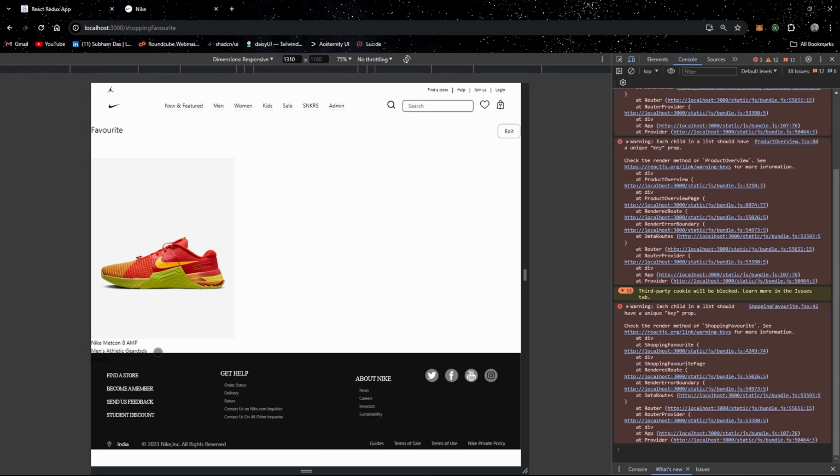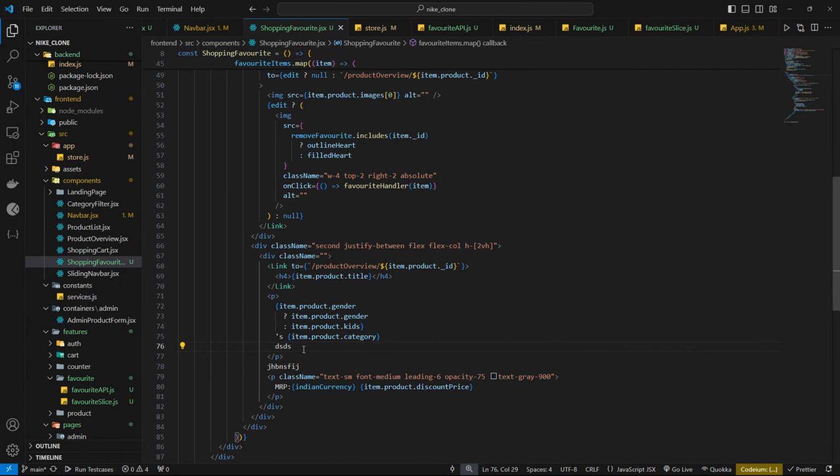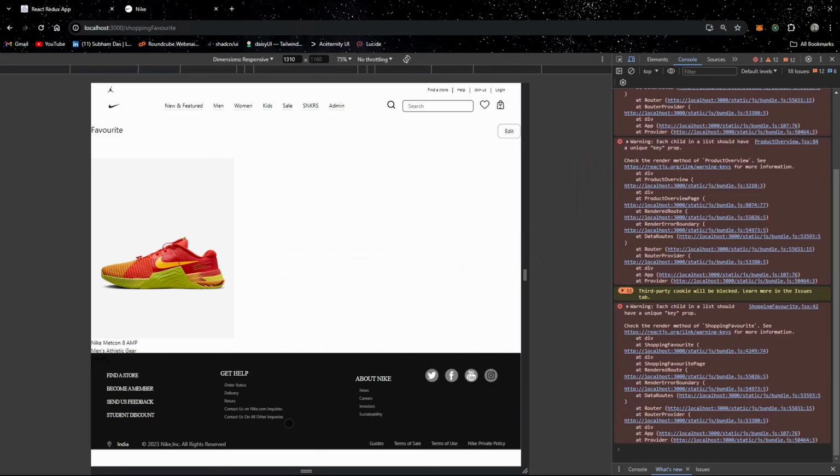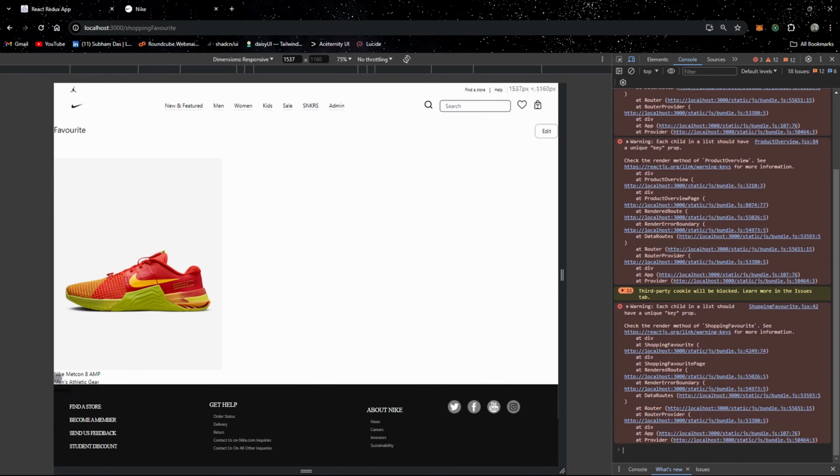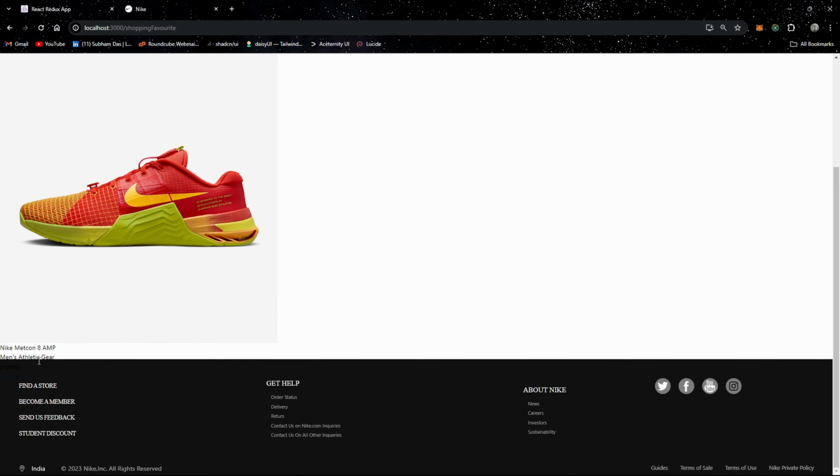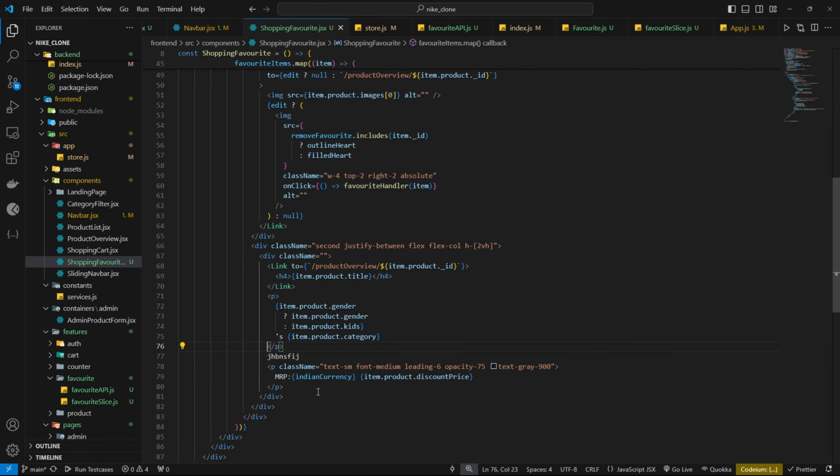Okay, if I save this one also, this stuff is working, but after this p, okay, so it is showing up here. As you can see here, it is getting hidden. It is going to show the MRP, but the interface is not that good for now.